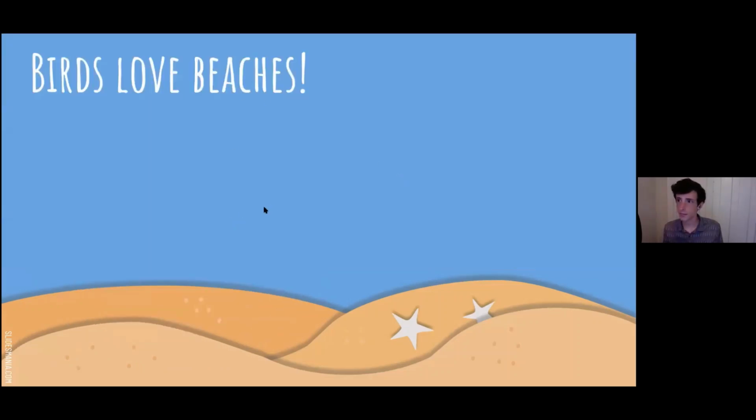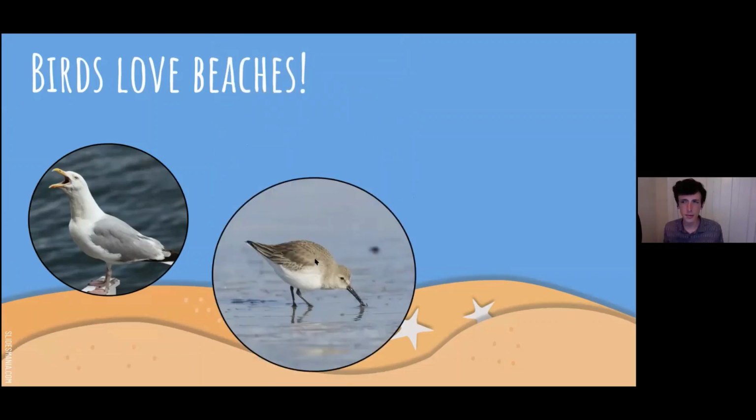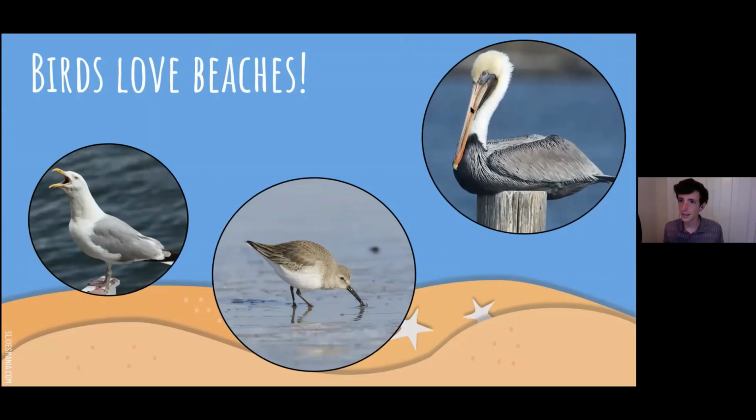Birds also love beaches. And there's a couple different types of birds on beaches. And when I say a couple, I mean a lot. There's seagulls, which you might have seen around Chicago. There's seagulls that live here. There are also sandpipers. There's a few around here, but not very many. And pelicans. We've all seen pelicans. They look really unique. They have really long bills. They have really long necks. Pelicans are pretty cool. If you've seen a pelican, you'd know you saw a pelican.